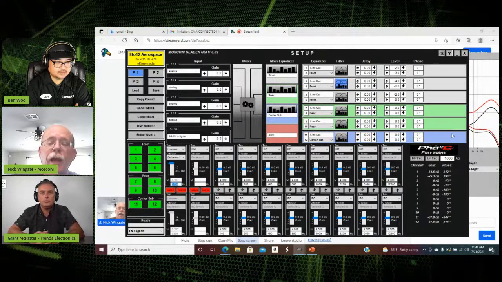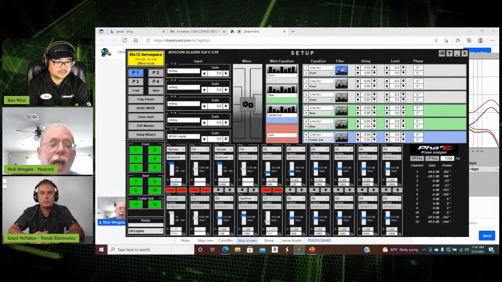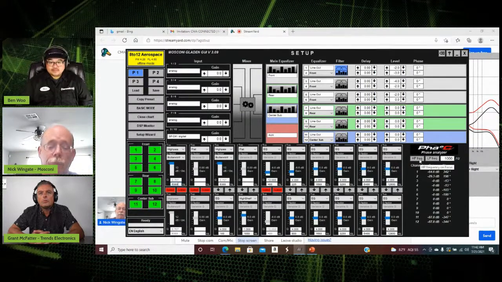Now, the way you correct this, and it's real simple, wherever there is a high pass handing off to a low pass, you select the high pass filter. You see where it says HP frequency right here. We're going to correct for the problem right now. It's 6,300 hertz right here.